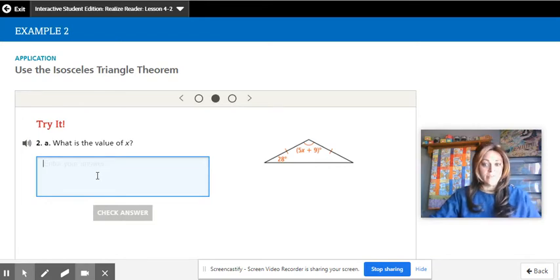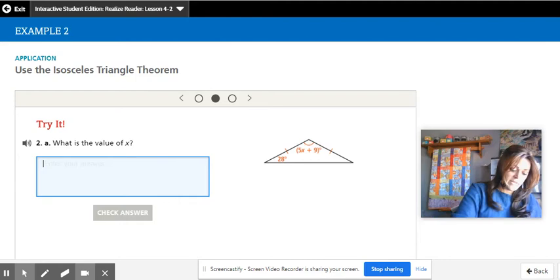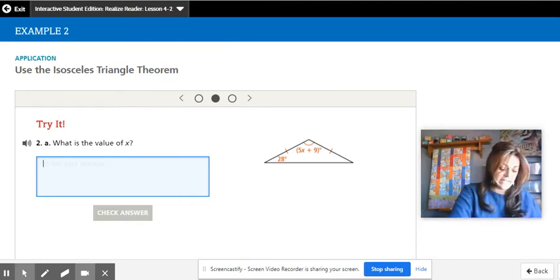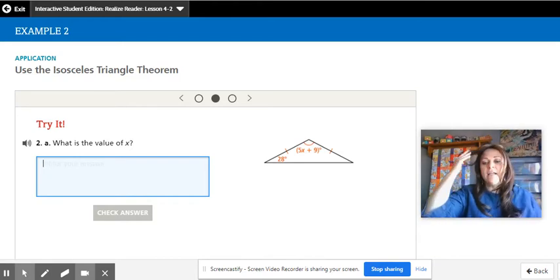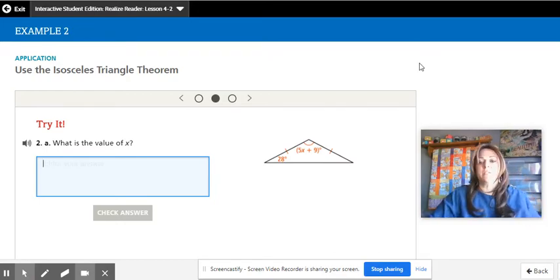Now, again, be careful. I need the x, but I don't have very much here. So I'm going to go to my paper. I'm going to draw a picture. And anytime you have especially algebra involved, you write it down. Because honestly, most kids are going to make the mistakes not in the actual theorem, like the triangle sum theorem or the isosceles triangle theorem. That's not where they're going to make the mistakes. They're going to make the mistakes in the algebra.